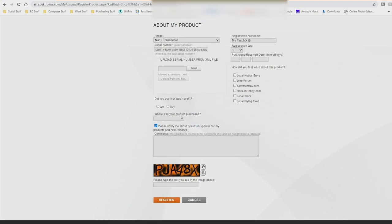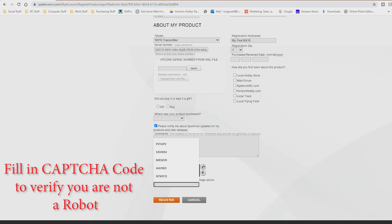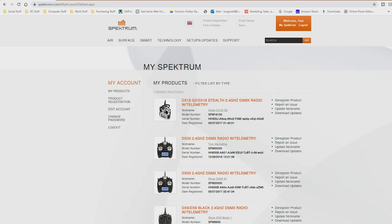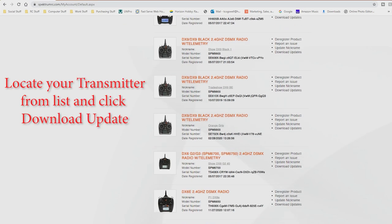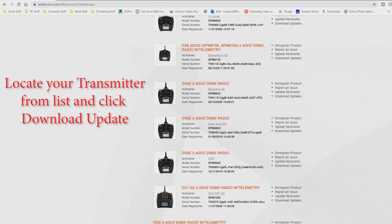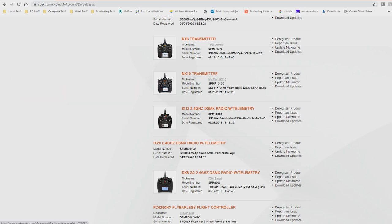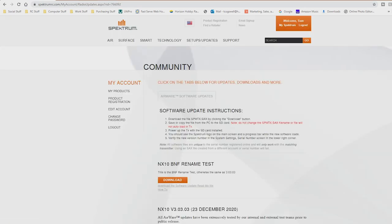And then if you wanna fill in the rest of the stuff, you can. You don't really need to. Next part is to put in this CAPTCHA code, PJA48X. These CAPTCHA codes are case sensitive, so just be aware that you're putting it in case sensitive. And you can reload it if you like. Register. All right, it's registered. So I'm gonna look for that NX10. I like using the registration nickname because then I just look for that as I'm going through it. There it is. Download. You probably don't have as many of these as I have, but here we go.